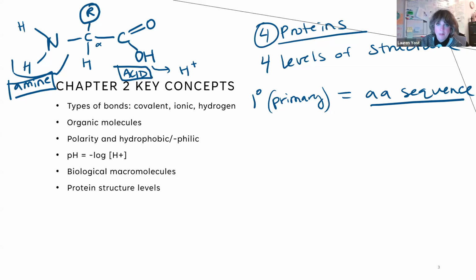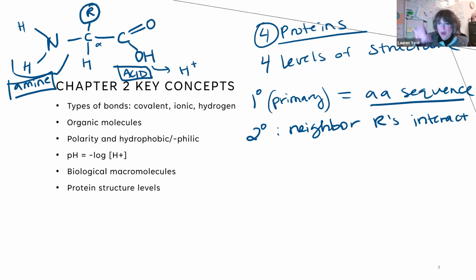So I think of it as building your ribbon. Your amino acids build the ribbon. Your secondary structure is how the neighboring R groups interact with one another. Neighbor R's interact, and this causes certain levels of structures and characteristic things. They could be just random interactions with random folds here or there. But remember, if they like each other, they want to be near each other. If they don't like each other, if we've got a hydrophobic and a hydrophilic next to each other, they don't want to be near each other.